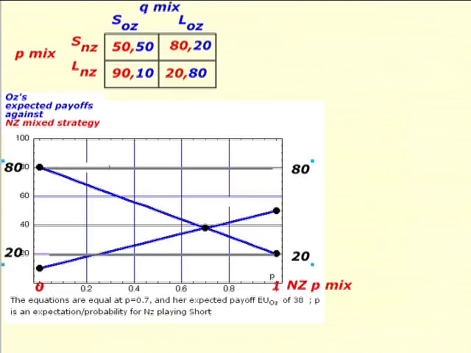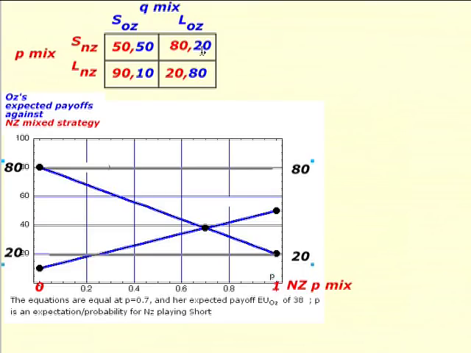Let's imagine that 80-20 line that we had here, okay? So we're thinking of Australia, and we're going to look at Australia's payoffs against a strategy of New Zealand, which is a PMIX, which is like 10% on short, 20% on short, 30% on short, you know, up to 90% on short, with the other percentage going long. Okay, so we put this down here, New Zealand's PMIX along this axis. Now, what's this 80? We're going to concentrate on this blue line going from here down to here, okay? These 80-20 numbers are just the 80 and the 20 that come from Australia choosing to play a definite strategy of defending long. They're either going to get a payoff of 80 or a payoff of 20.